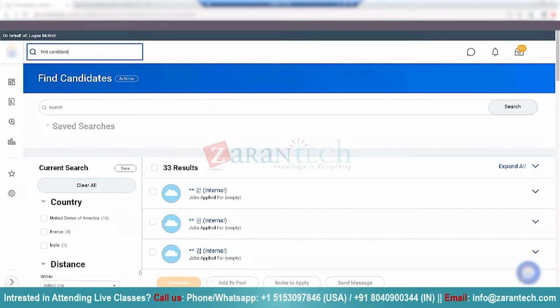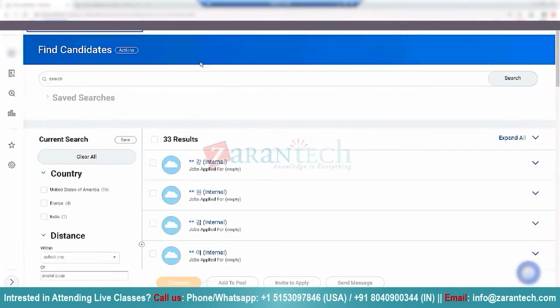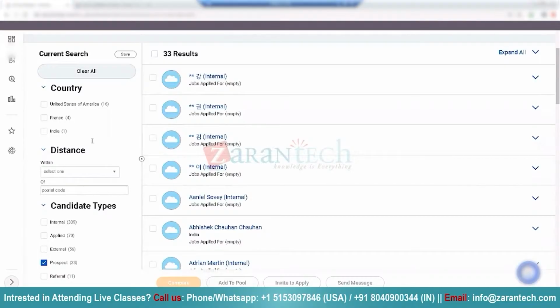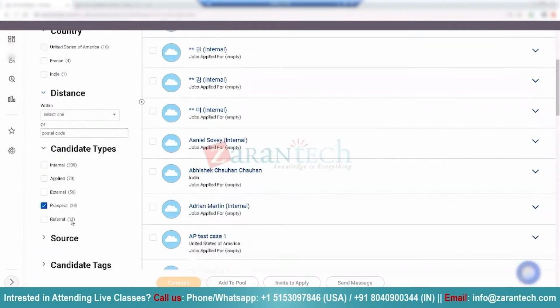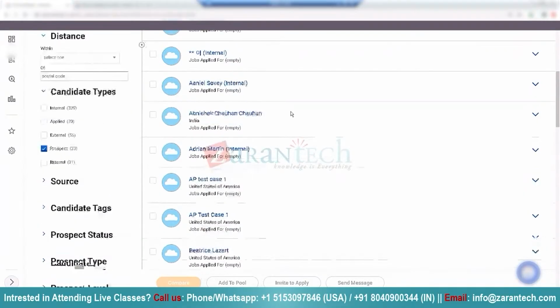So to show you an example of that, I pulled up the report called Find Candidates, and this is a delivered report, and then you could filter on any of these factors. So I filtered on prospect, and these are all the prospects here.